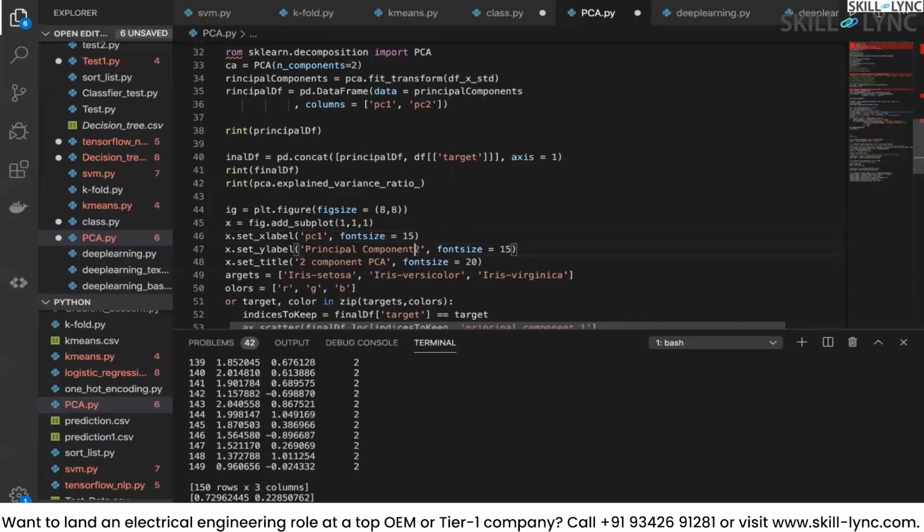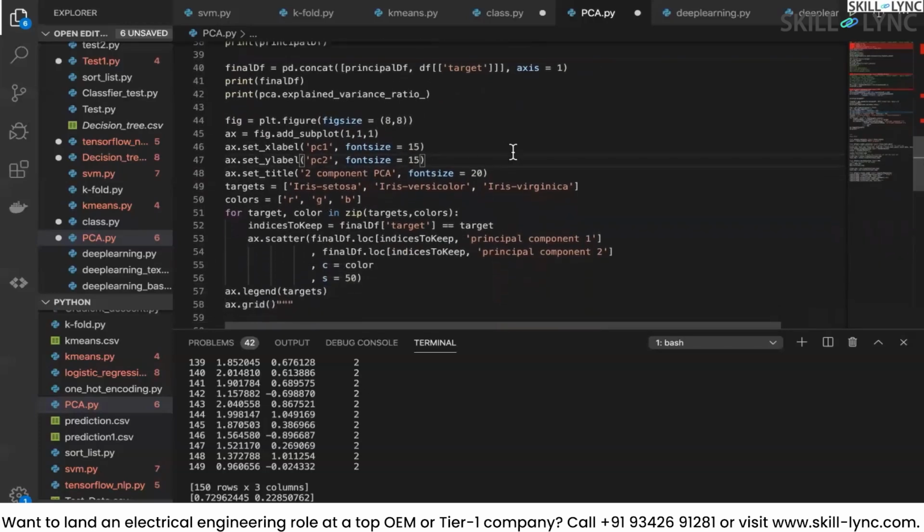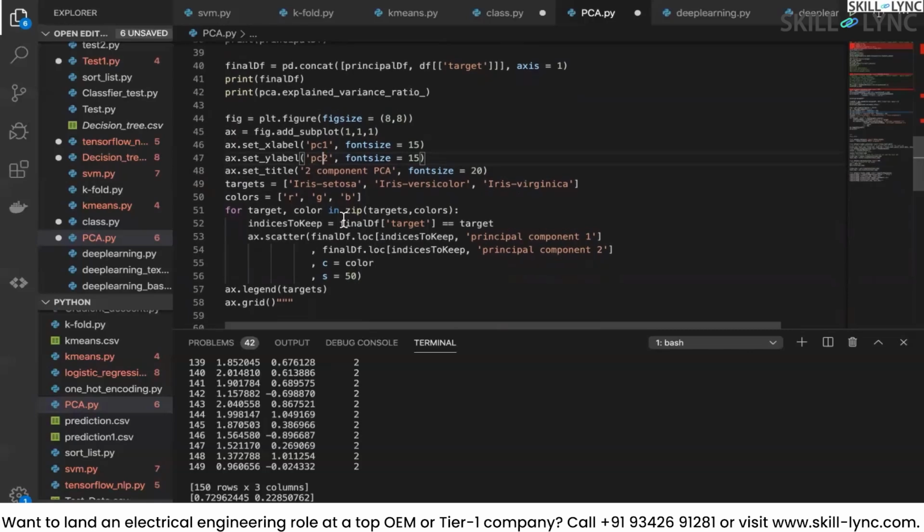PC1, PC2. The graph title should be 2 component PCA. Okay, font size. Targets, we know these are the targets. And the colors would be: Setosa in red color, Versicolor in green color, Virginica in blue color.